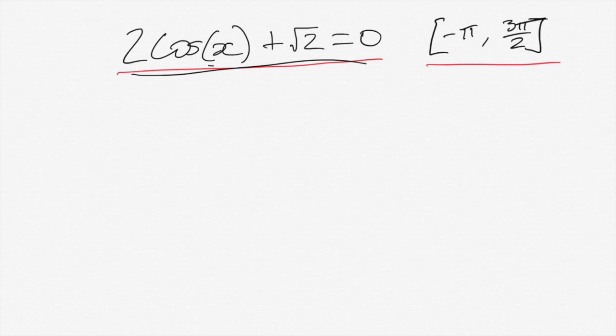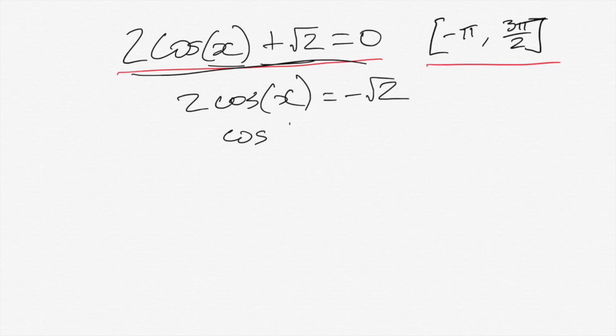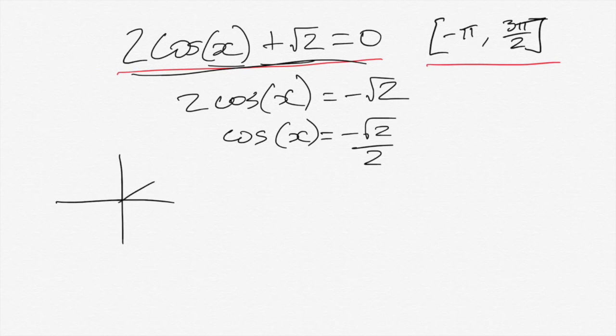First of all, we're trying to isolate x, so let's get rid of everything that's not x. I'm going to get rid of that plus root 2 first by turning this into 2 cos x equals negative root 2. Now I'm going to divide by 2 and I can get cos x equals negative root 2 on 2. Excellent, we're now at the right point, and so I should immediately identify what my base angle is. In my unit circle, there's going to be one angle in quadrant 1 that matches this. Now, it won't necessarily match with positive or negativity, but it will have this value of root 2 on 2. And sure enough, we can look up our table of exact values, and we know that our base angle is going to be equal to pi on 4. That's going to be the solution that matches here with symmetry.